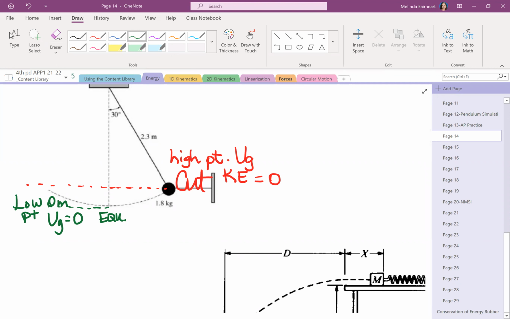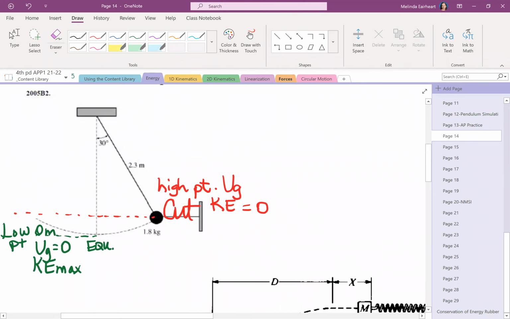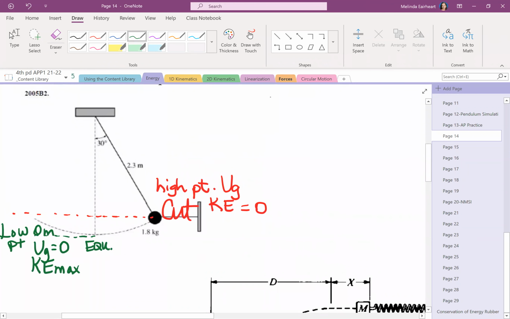So where did it all go? Neglecting any air drag or friction, now it's all in the form of kinetic. And so we will have kinetic energy at the low point. Turns out it's going to be a maximum too. Okay? And that's what they want us to solve for on this problem. What is the speed at this low point? And so using conservation of energy, the potential energy we start with is all going to transfer to kinetic energy at the bottom, where we're going to end. Not that it stops there. We're just pausing our simulation right there.